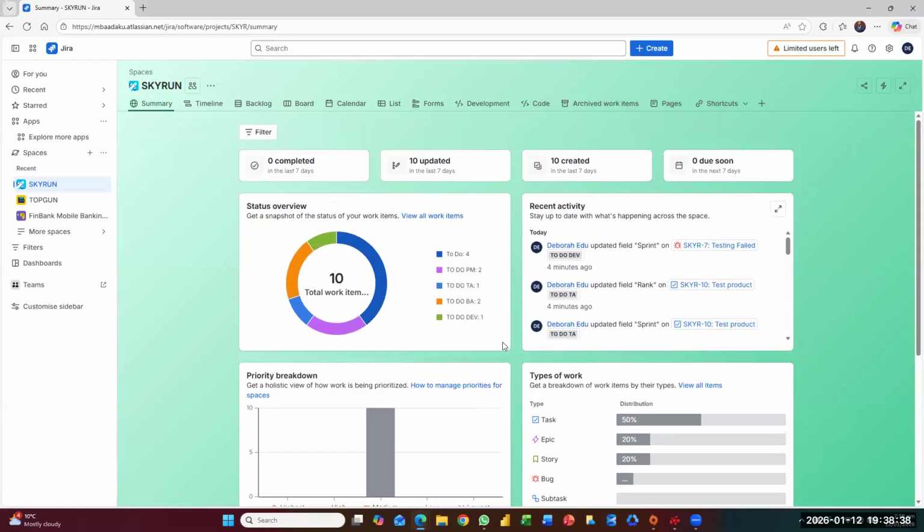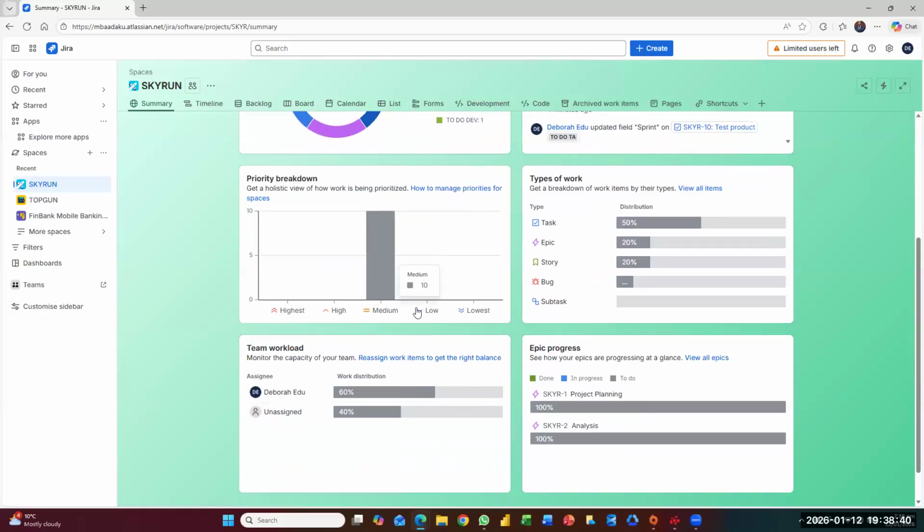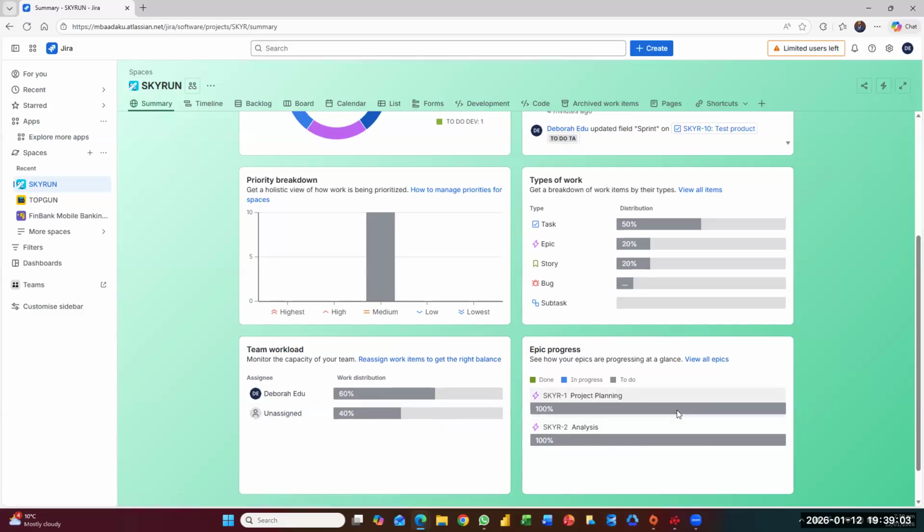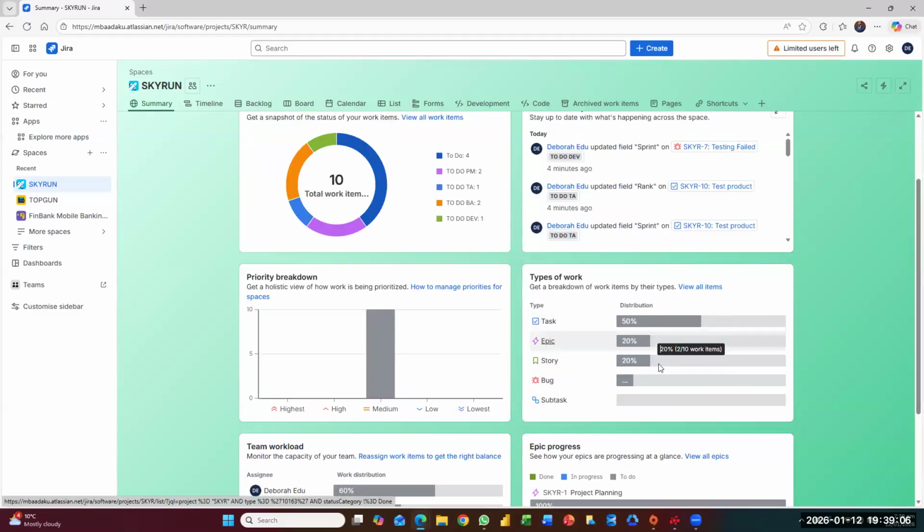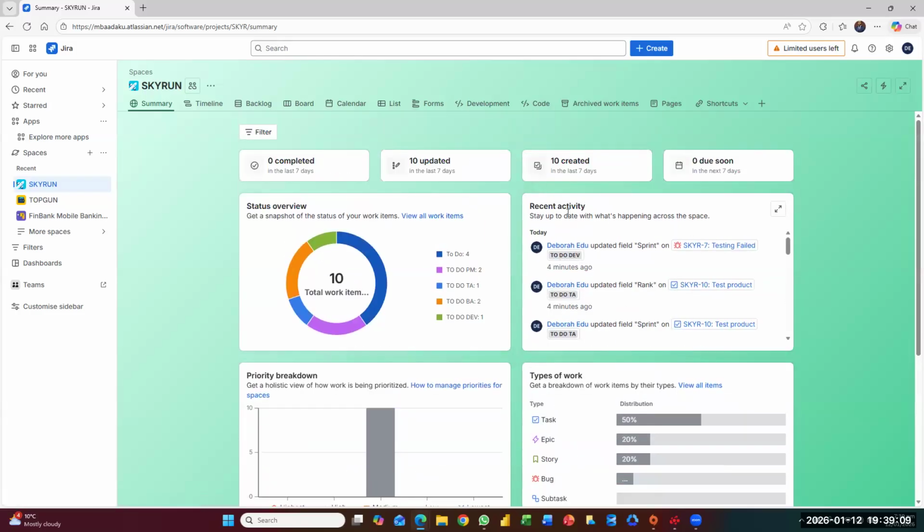But on your summary page, you can see your priority breakdown. That's if you set a priority for the sprint. So these are things that are priority for you. Depending on the information you feed it, you'll be able to see all of that here. It's telling me that I have 40% unassigned tickets. So out of the 8 tickets I have created, 6 are assigned, some are unassigned, and it's showing me what the distribution is. It gives you a detailed breakdown and it tells you at the top here what has been completed within the last 7 days.